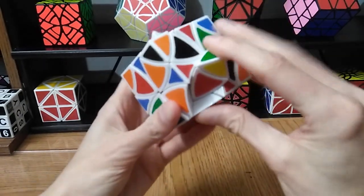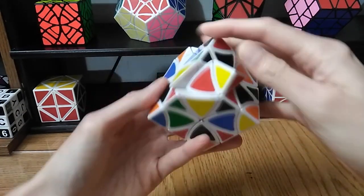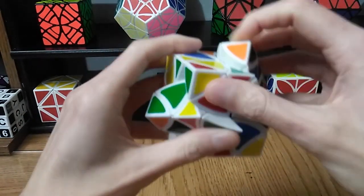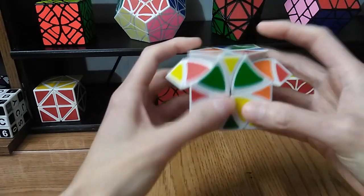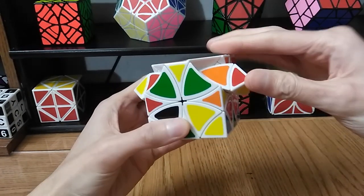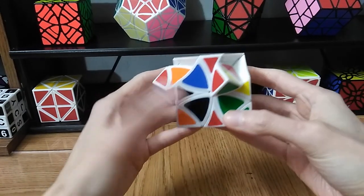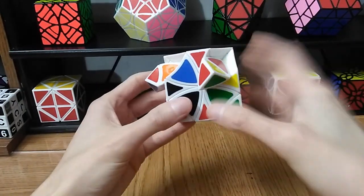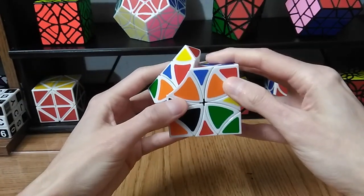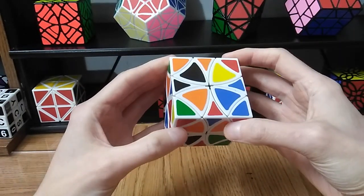So let's say you get a situation where, let me set this up a little bit different. So let's say you get a situation like this, where they're both pointing out the other directions. You can just move this around this way and this around here, and they're set up where this one's pointing out to your left and this one's pointing straight at you, and do the same thing on this side to bring everybody together.